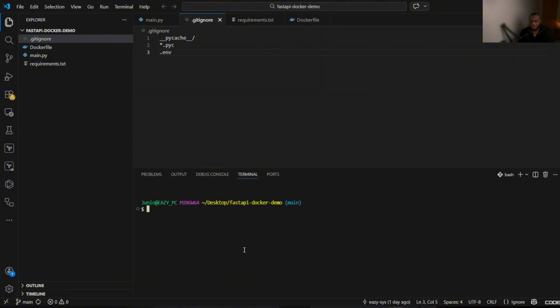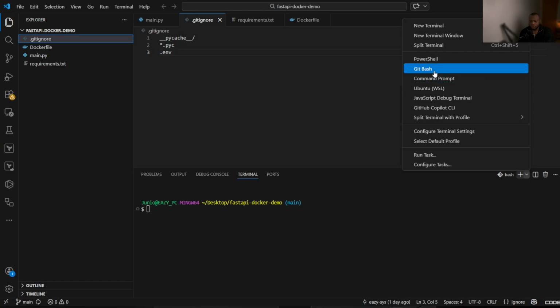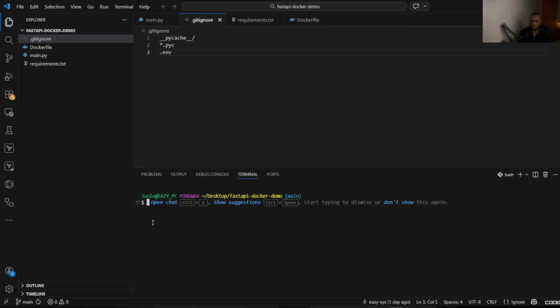So let's get started. As you can see, this is my Visual Studio Code, exactly how we left it last time. You can see my API application and the Dockerfile and everything, just like we left it before. I'm going to switch to Bash because it's always good to switch to Bash, especially when you're working with the Bash CLI and also when you're working with GitHub.